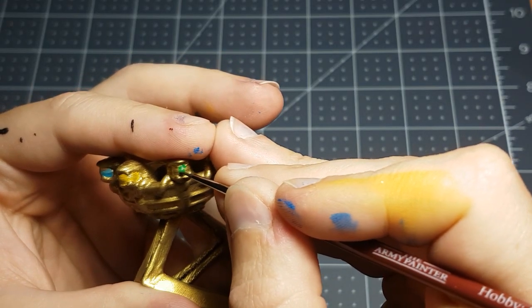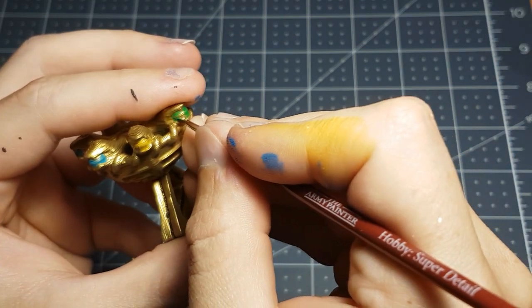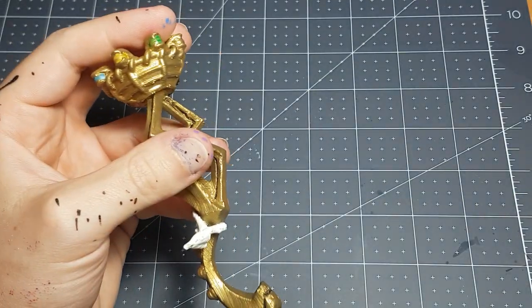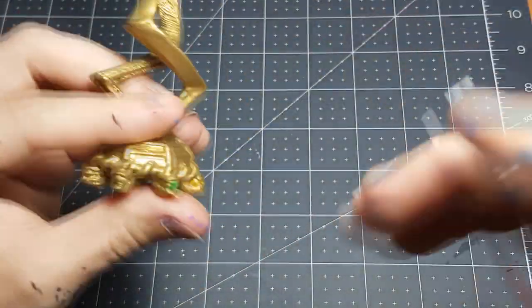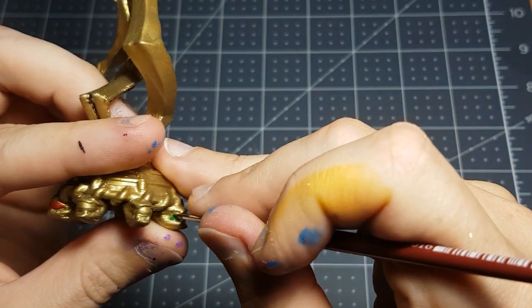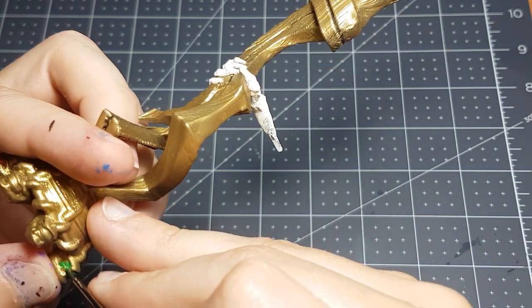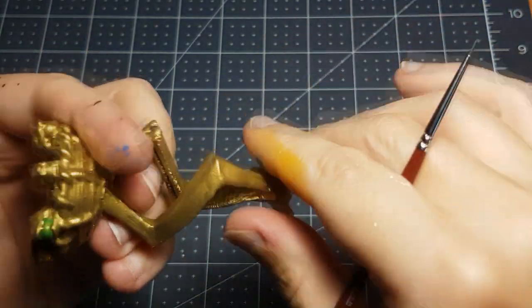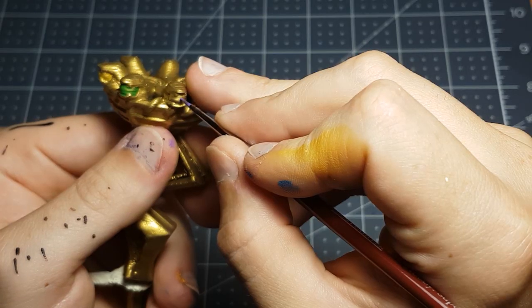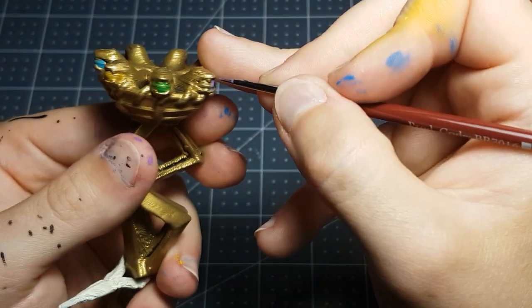Green was also an easy one to get done. The purple was about the same as the yellow gem. Hindsight is 20/20, as they say.